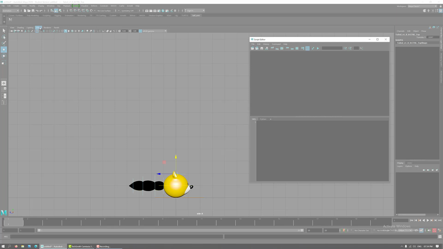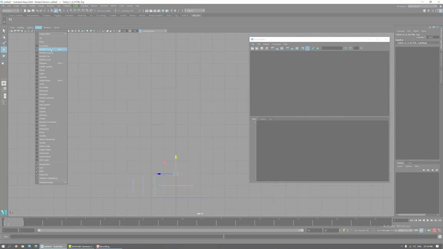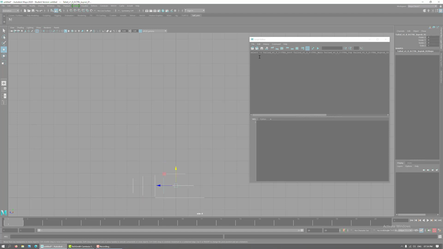So what you do is go to show, press none. Okay, then press show, NURBS curves. So what this option does is it only shows the NURBS curves that are present in the scene. So I can just make a selection. So all the controls will be selected, and I can just select this one, keep it here, and press Mel script. Okay, I've got the Mel script right now, so I'm closing this.